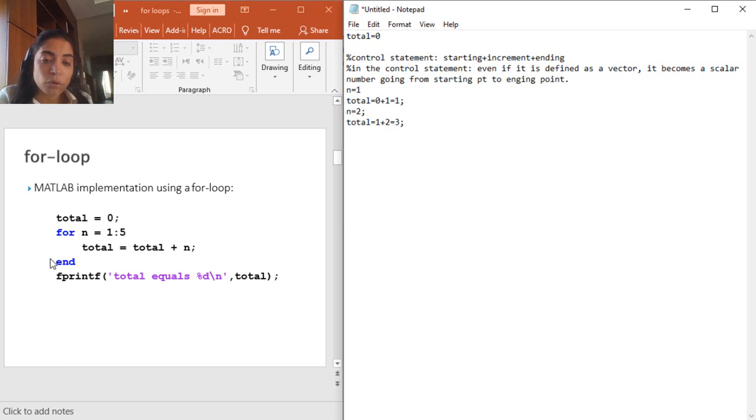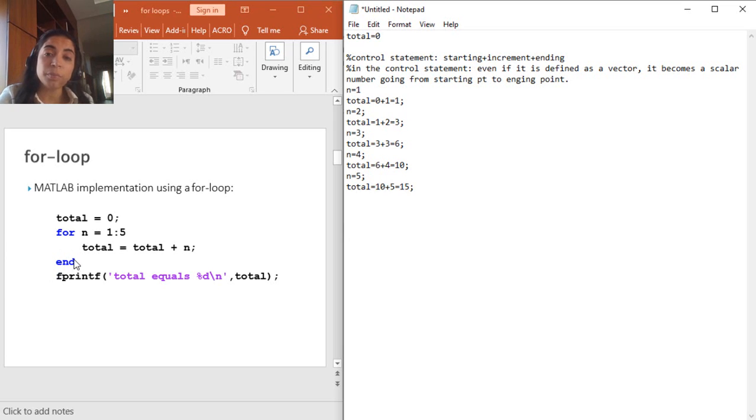Do I end this for loop? No, basically because I did not reach the ending point, which is 5. So n will be incremented, and then n is equal to 3, and then total will be equal to 3 plus 3, which is 6, and then I cannot end my for loop because I did not reach the ending point of n, so n is equal now to 4, and then total will be equal to total, that is 6 plus 4, and then it is 10, and then guys here, this is the last iteration, and this is when n is equal to 5, and then the total will be equal to 10 plus 5, and this is 15.